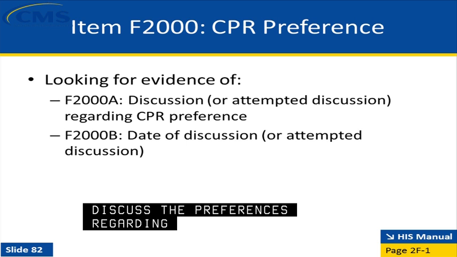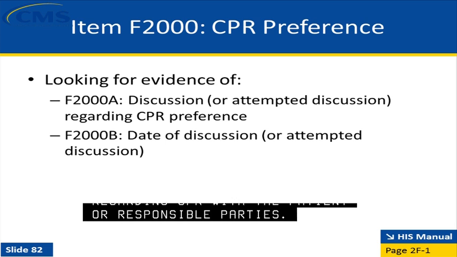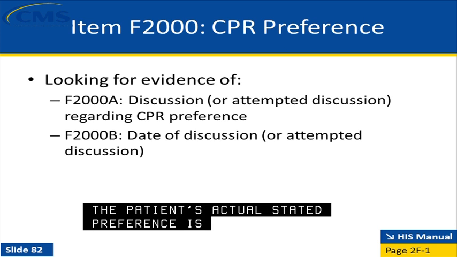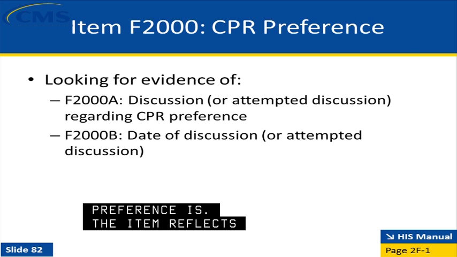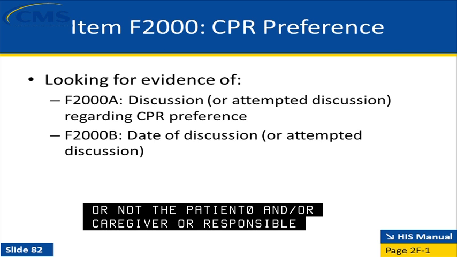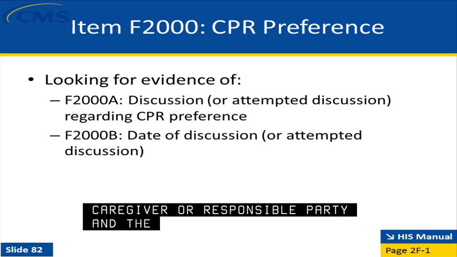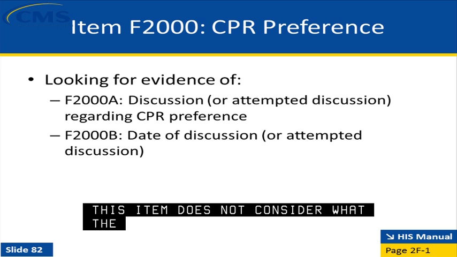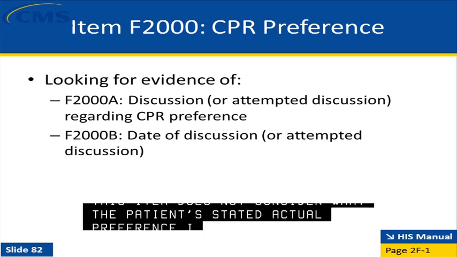This item does not consider what the patient's actual stated preference is. The item reflects only whether or not the patient and or caregiver or responsible party and the hospice discussed this important topic or attempted to discuss it. So I'm going to repeat it. This item does not consider what the patient's stated actual preference is. The item reflects only whether or not the hospice discussed or attempted to discuss CPR with the patient or the responsible party.